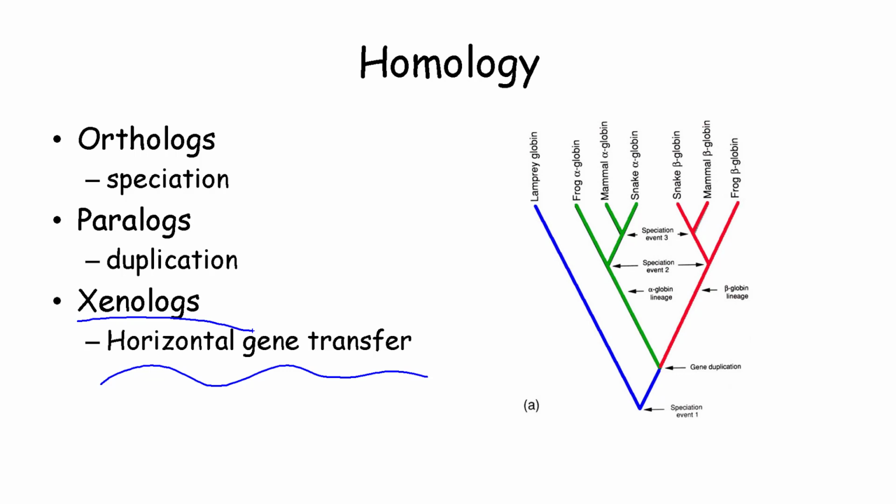In a hypothetical scenario, let's say the frogs and mammals lost their beta globins, and the snake lost its alpha globin. Then we would have a single globin in each of these species, and we would not have known about the gene duplication event, and we would just call them all globins. Because the alpha globins are more similar to each other, based on the analysis of the globin sequences, we may incorrectly claim that frogs and mammals are more closely related to each other than mammals and snakes.